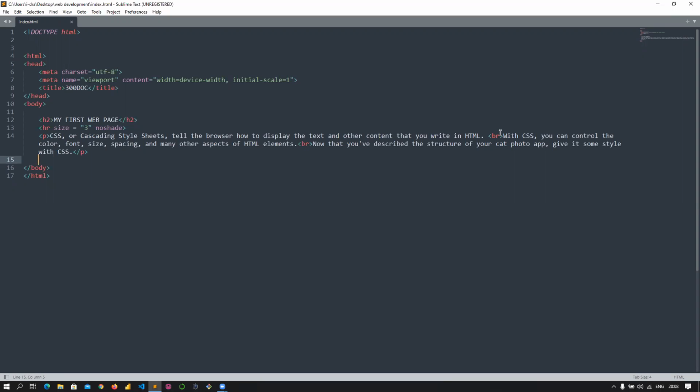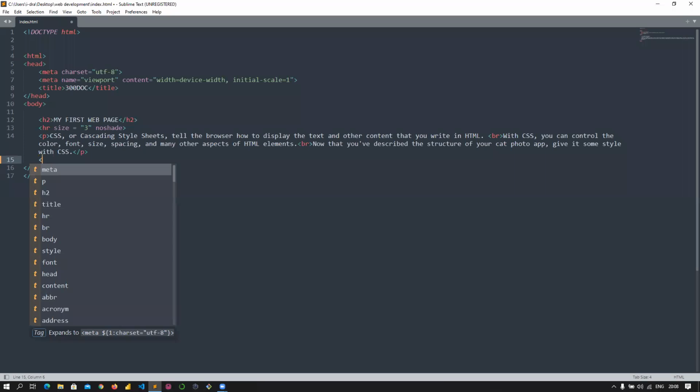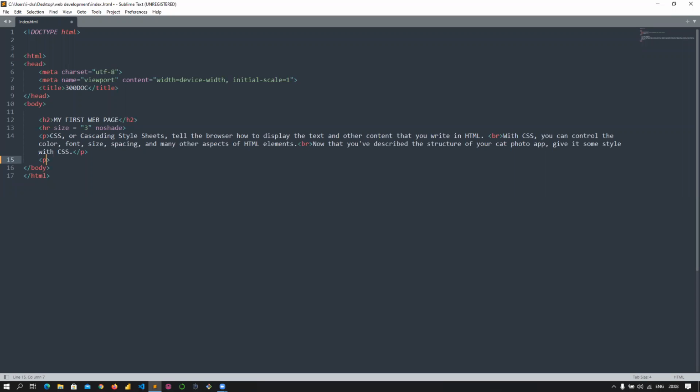We'll continue with the source code we've been using so far. Let me start a new paragraph here. It could be anything, but let's just use this for illustration purposes.